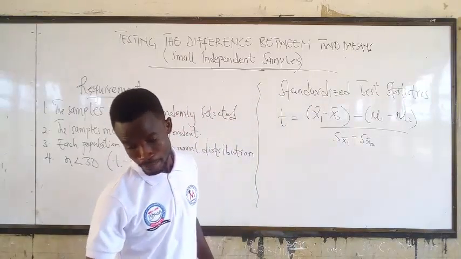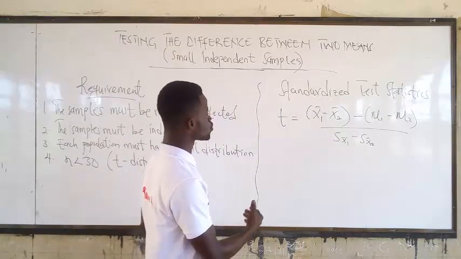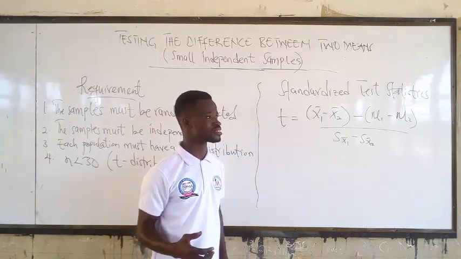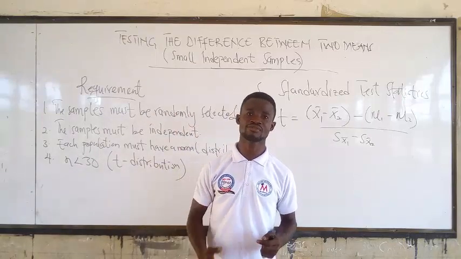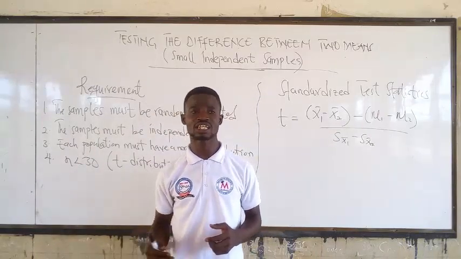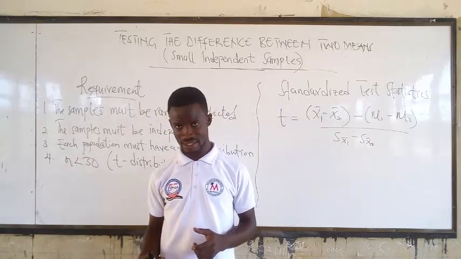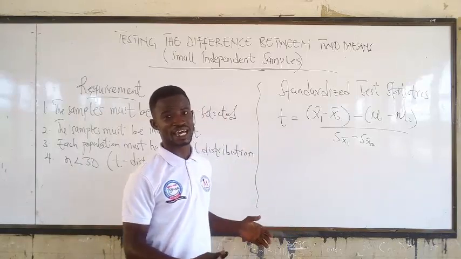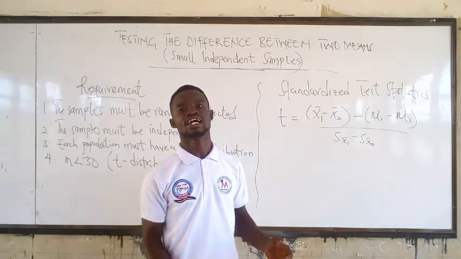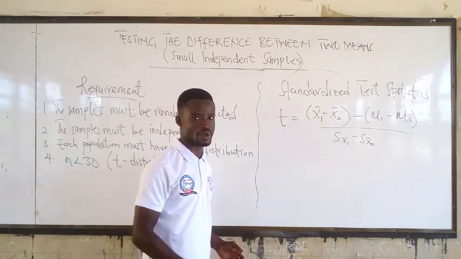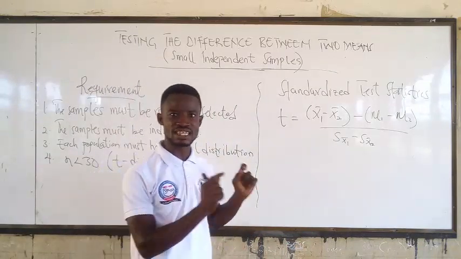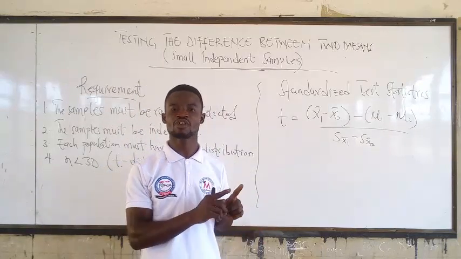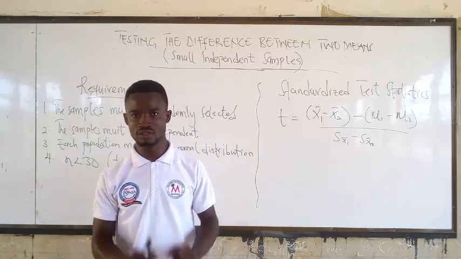But please, here we are going to deal with these two cases. There are some cases where the sample variance, the population standard deviation or the sample standard deviation will be given to you. It's not always going to be the same. There are some cases where it will be the same, and there are some cases where it will not be the same. If it's the same, the degrees of freedom differ, and if it's not the same, the degrees of freedom differ. So let me introduce that to you and you will have it.